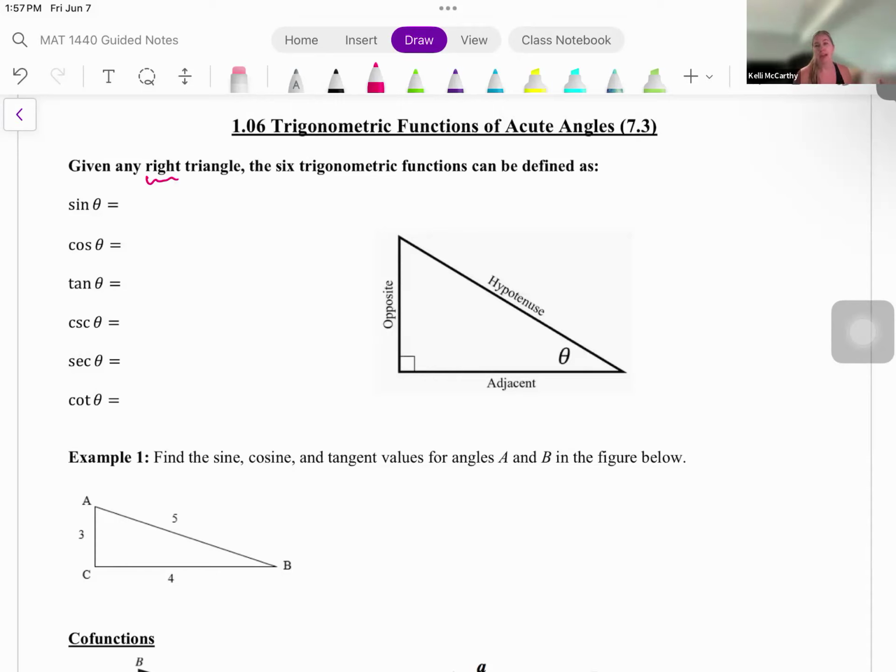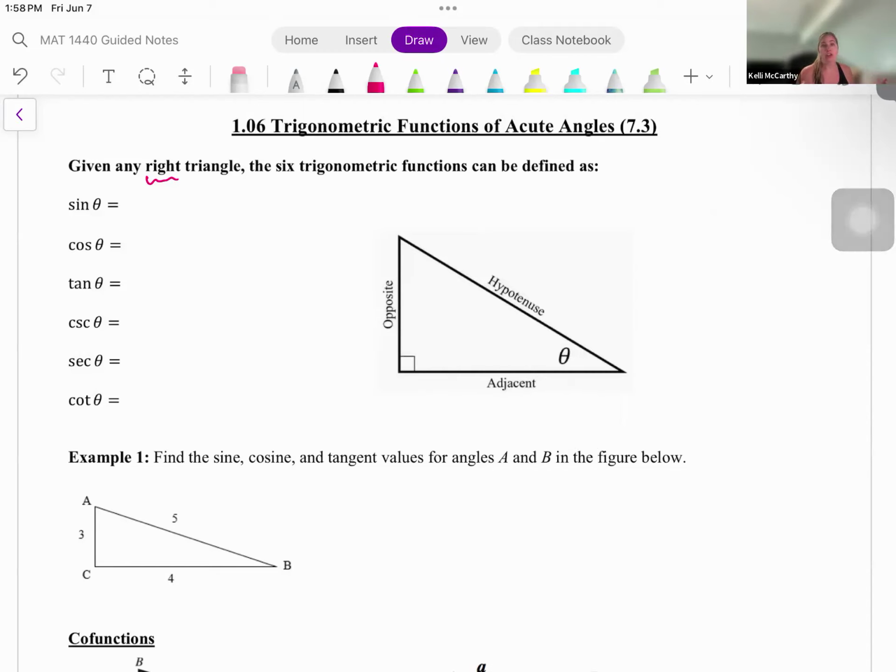We don't typically evaluate trig functions for our right angle, but for our angle theta here, and we could also look at it up here as theta, but we are observing it here. And this illustrates the relationship of the sides of the triangle to that angle. So if this is angle theta, the leg opposite we refer to as the opposite side. The leg that is next to it is the adjacent side. And then the hypotenuse will always be adjacent as well, but the hypotenuse we know is a very special side of our right triangle, the longest side, opposite the right angle.